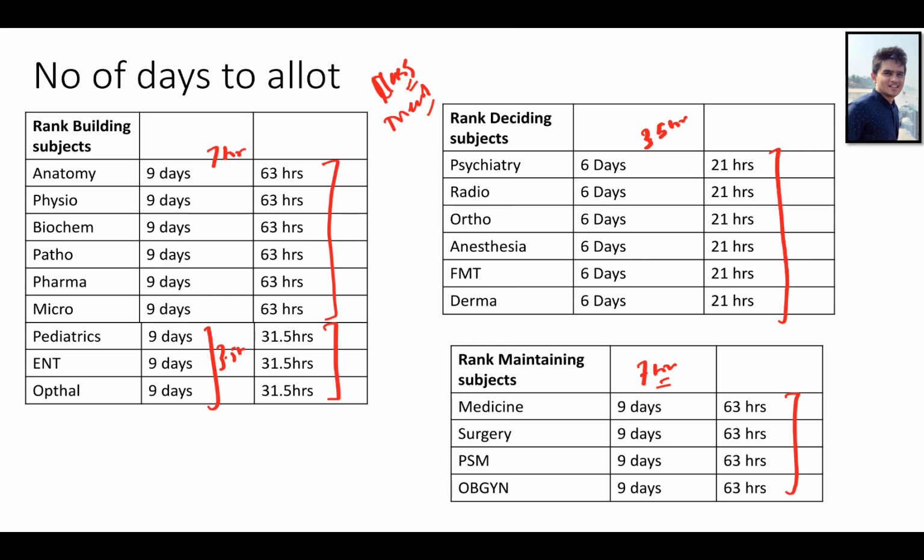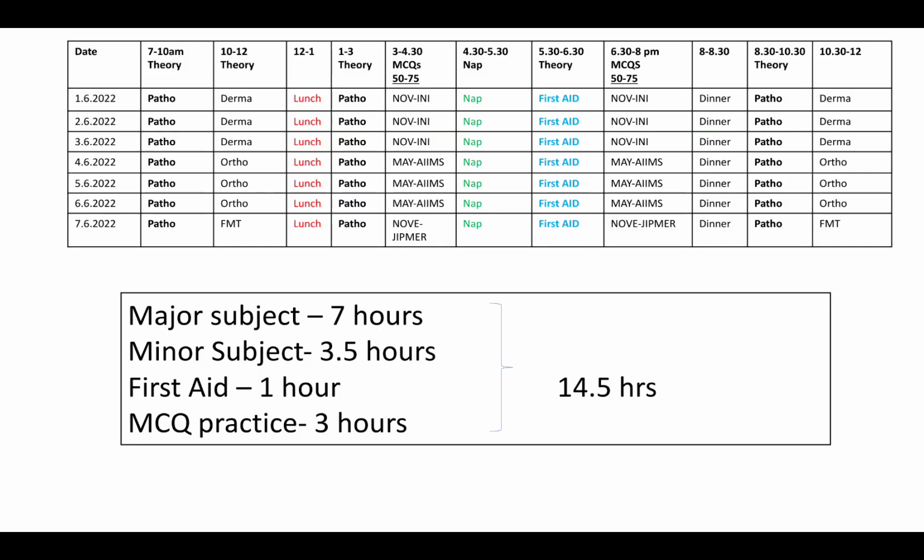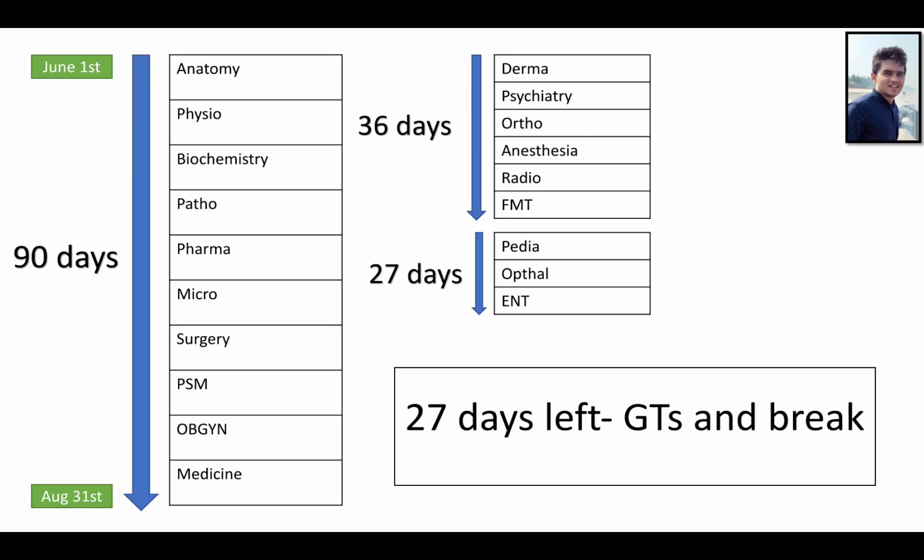So what I am showing is for those students who have the whole day at their disposal to study. This is mainly for those students who can invest the whole day in studying. So this is what you can actually do, and this is how you do the allotment. Now once you have divided these subjects, you'll ask, sir, how can we arrange these subjects? So basically this is what you do.